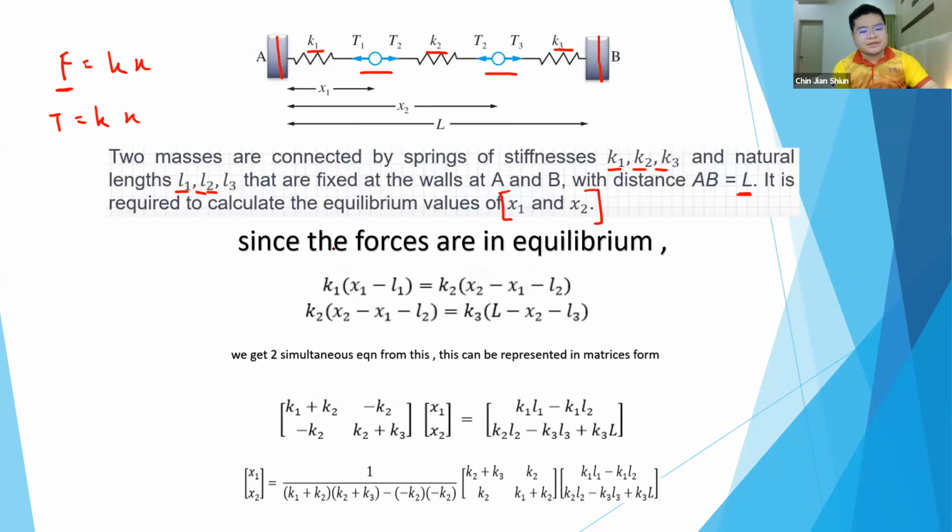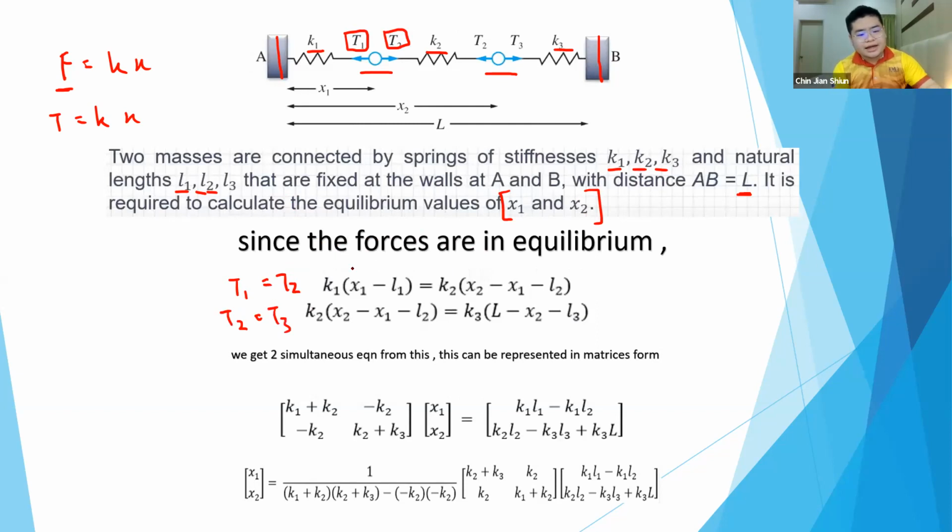So the first step is to represent them in a simultaneous equation form. Basically, we have two simultaneous equations. We can write tension 1 equals to tension 2. So the left-hand side of this weight equals to the right-hand side of this weight. Okay, since the spring is in equilibrium, the three tensions should be of the same value. So the second one, we can basically write tension 2 equals to tension 3.